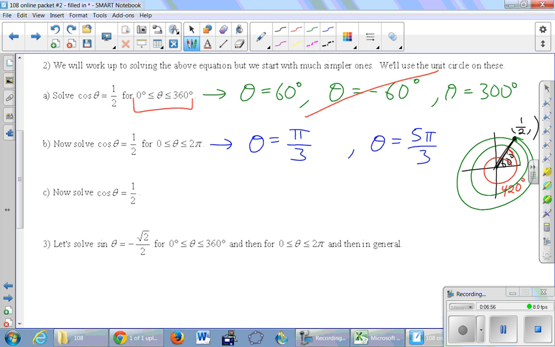So we got to come up with a way to write down 2 infinite lists of numbers, but we don't have a whole lot of time to do it. So we got to be clever about it. So here's our answer. Okay, so we're going to write theta equals 60 degrees, and we're going to write theta equals 300 degrees. Those are our 2 fundamental answers. And then I'm going to say, okay, you could have been at 60, or you could have gone around 360 degrees and then landed at 60. Or you could have gone around 360 degrees twice, or 360 degrees 7 times, and then another 60. So the way we're going to write this is 360 times k, where k is any old integer.